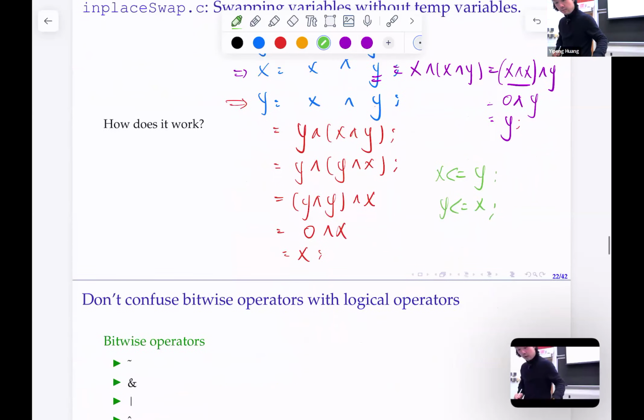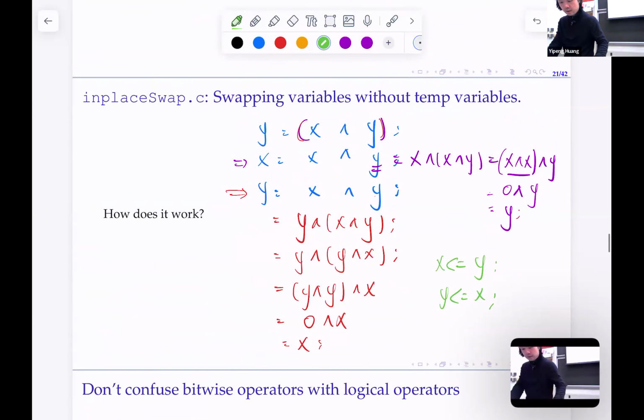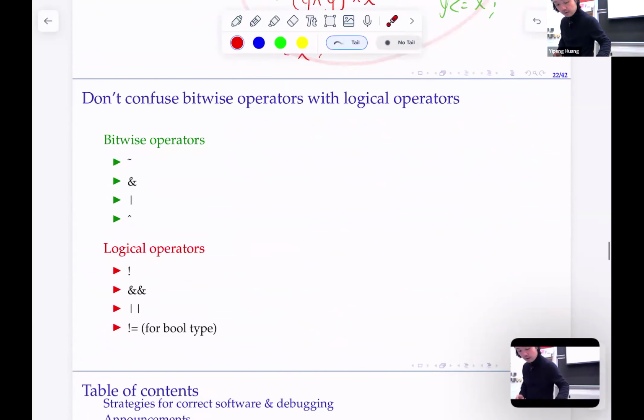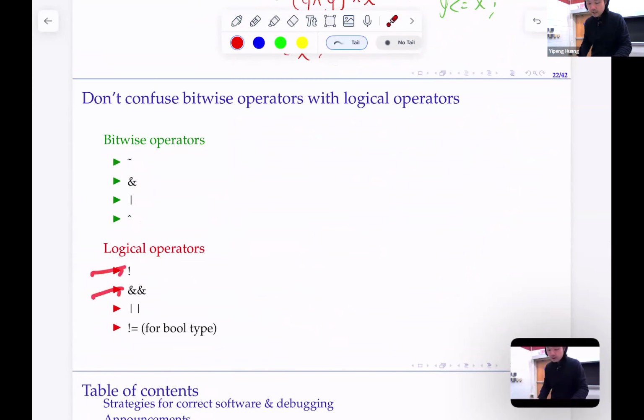Okay, we'll probably have to revisit this just a little bit on Thursday's class. The final takeaway is, again, don't confuse these things. Bitwise has a very special meaning. It goes through the data bit by bit and performs each of these operations on them, while the logical operators, the logical not, the logical and, the logical or, the logical not equals, all of these are what we're more familiar with from the programming that we've done so far.